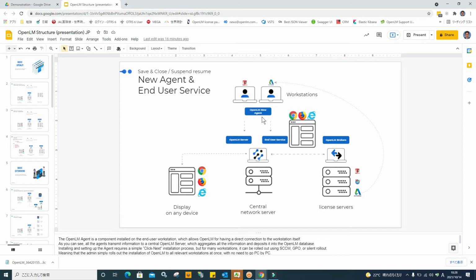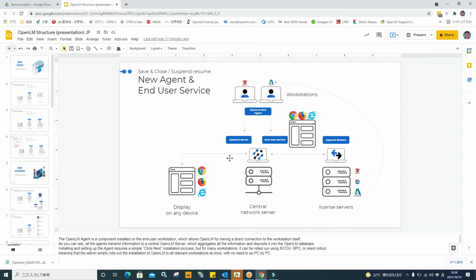And then the end user service, you install in maybe the OpenLM server machine or any third party machine. And then the OpenLM new agent will connect to the OpenLM server and user service.